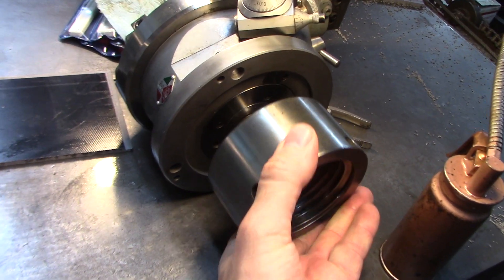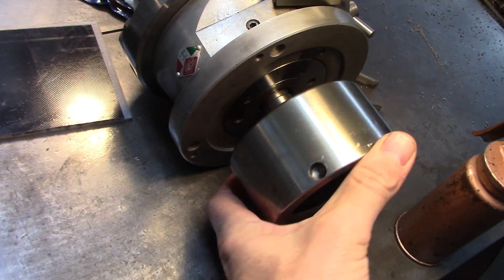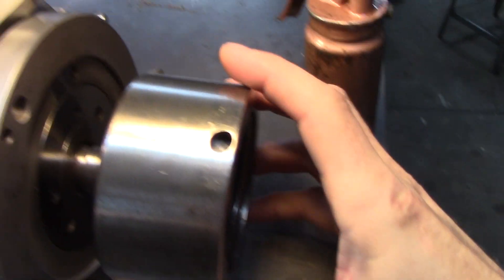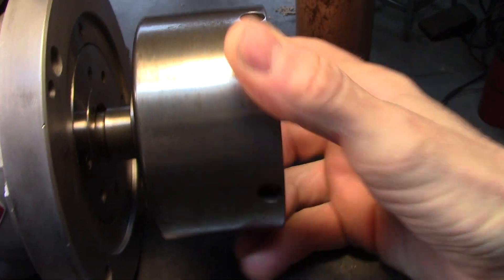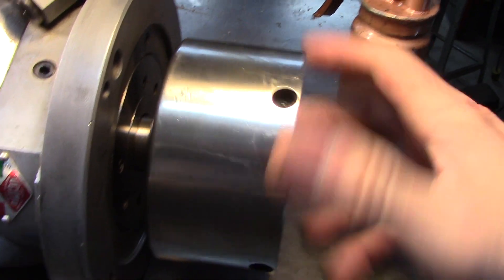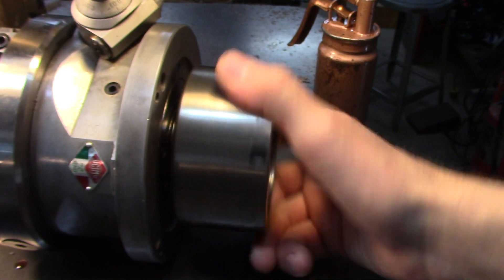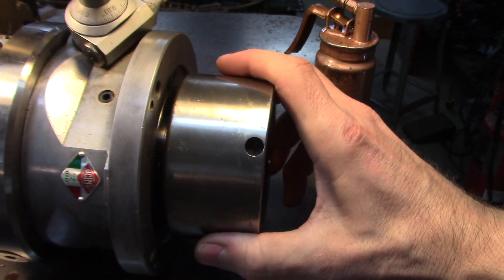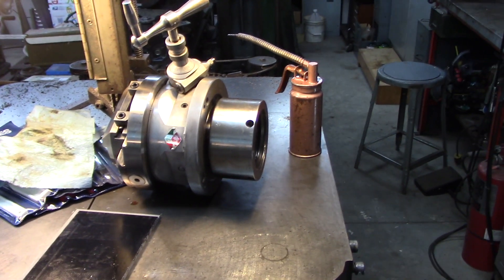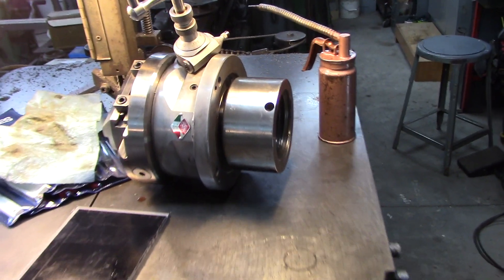So that screws in right. It's got the threaded shank and the straight shank. This came with it — I saw this on eBay. So that screws on to the Pratt and Whitney jig bore. I'm so happy with that — let me set it down and do a two-handed demo. So the stationary part and the moving part — you can see how that would be pretty cool.